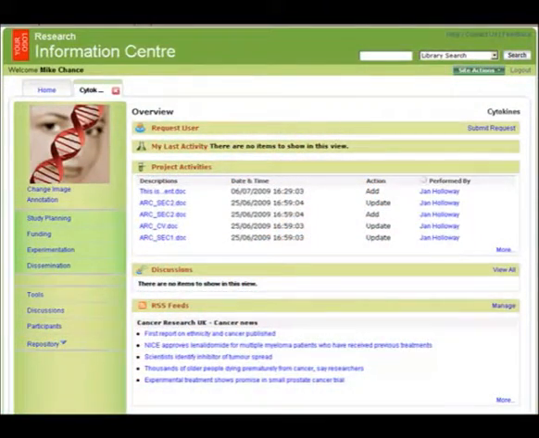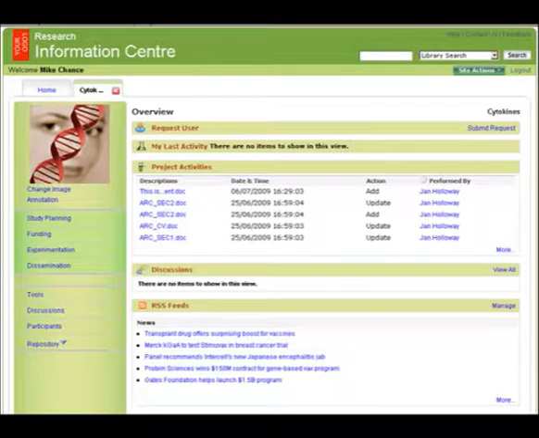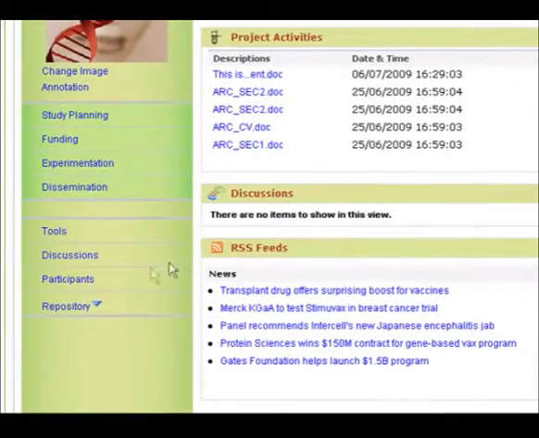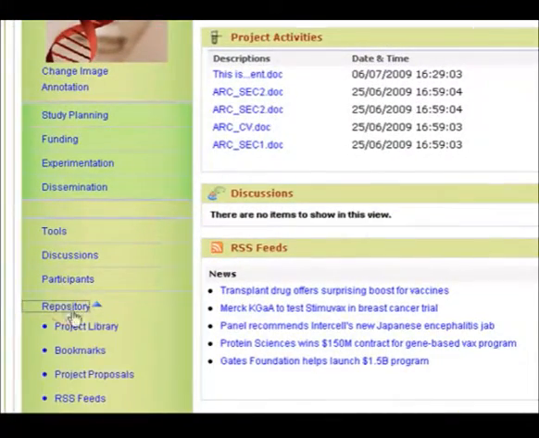Logically, as we search for and find information from various sources, we need to store the results, which may include a range of information types, in a way that is shareable and discoverable with other members of our research team. So now let's take a look at one of the key features of RIC, the information repository.